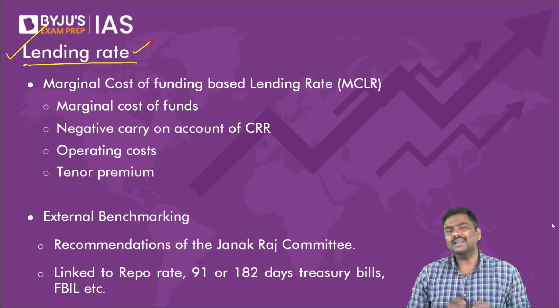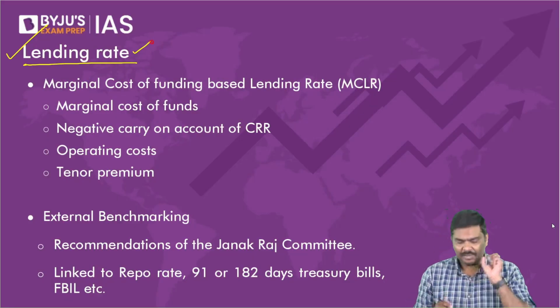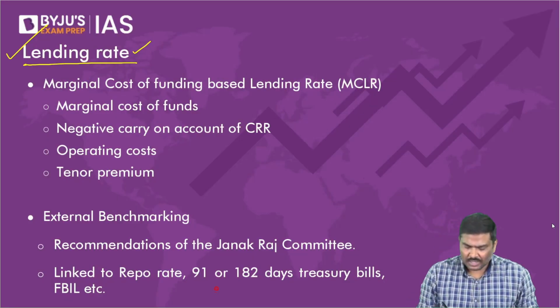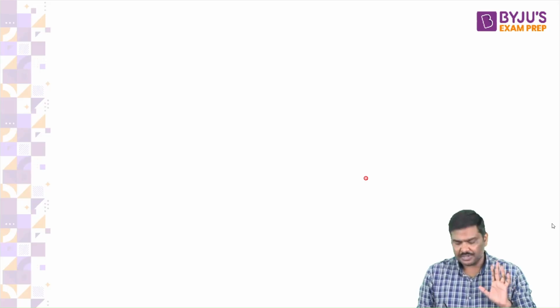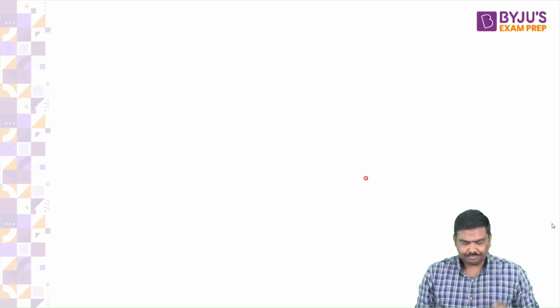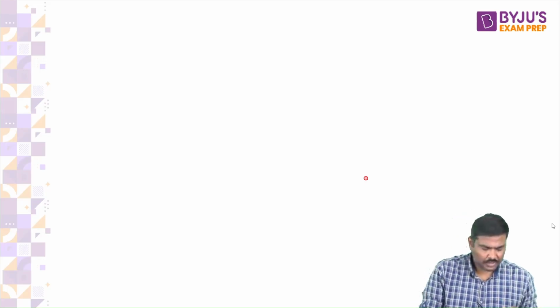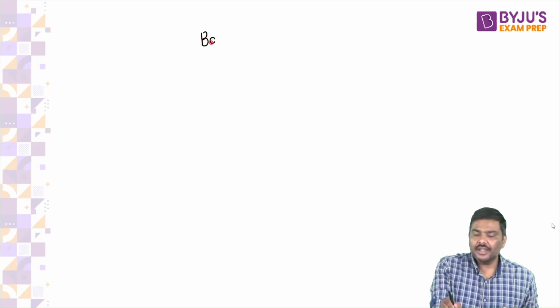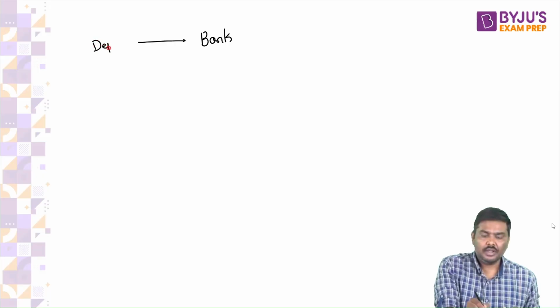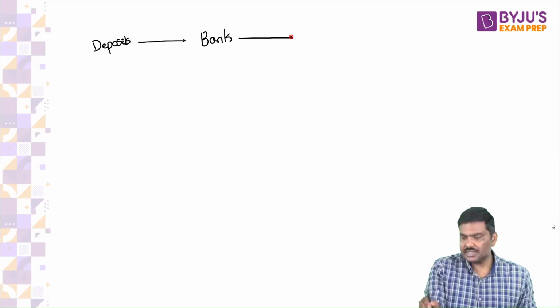So the next concept I want to discuss is the concept of lending rate. How do banks decide what the lending rate is? Let me explain it. Now understand certain important ideas here. First, understand certain very important points. Now, point number one. Here is a bank. The bank will collect deposits and will give loans. The bank will collect deposits and will provide loans.